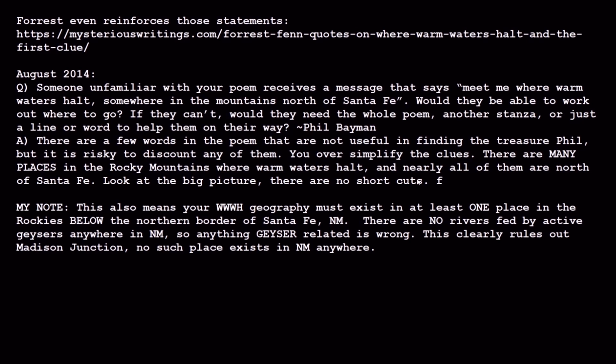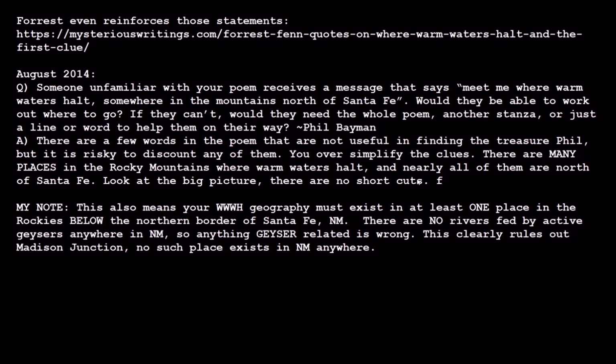However, just so I don't seem to be bashing you guys for looking in Yellowstone, the same is not true for a river that forms at a hot spring. It's got to be more than one spring, though, because he says waters, plural, where warm waters halt. There are certainly headwaters that form at hot springs in New Mexico. As a matter of fact, I think the closest one to Forrest is actually on the southeast edge of the Rocky Mountains in New Mexico. There are creeks and rivers that form up there, and then of course all rivers and creeks go down in elevation, and they all usually carve a canyon.